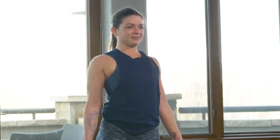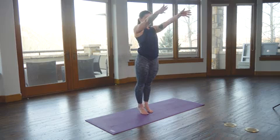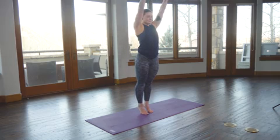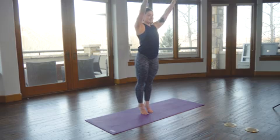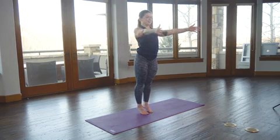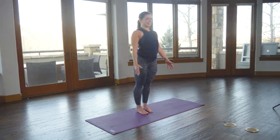This is a balancing posture, but it's also intended to strengthen your capacity to pull in air on inhale. So we'll lengthen inhale. As you inhale, lift your arms and your heels. And exhale, lower your arms and heels. Now the trick is lowering your arms and heels at the same time.